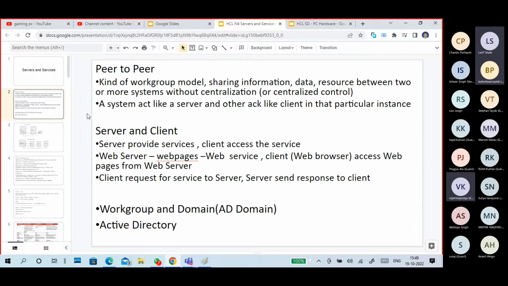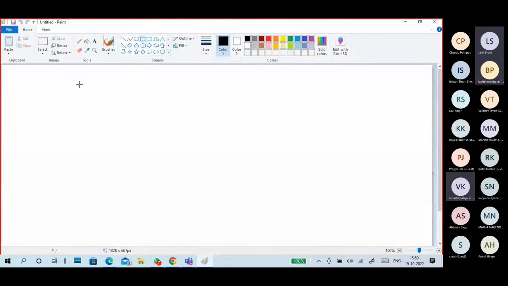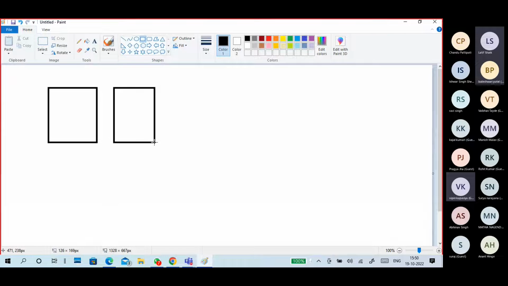Okay. So what is peer-to-peer? Peer-to-peer is not a server model, not a client model. Peer-to-peer means a simple connection of two or more PCs together, sharing information or resources from one PC to another PC.